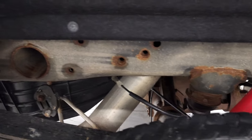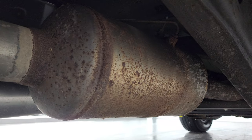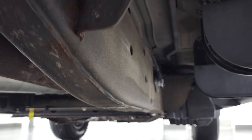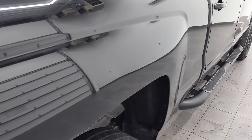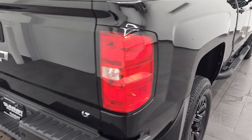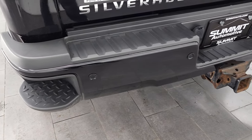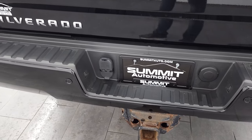The rear rims are in excellent shape and the back tires have just about as much tread as the front tires. The frame and underbody is just a little bit dusty but in pretty nice shape. It has all the remaining factory exhaust so it hasn't been altered in any way, shape, or form. Lower rockers and cab corners are in great shape and it does come with factory painted step bars. The passenger side box looks good, no dents or dings, and the rear bumper is in nice shape with a full towing package — rear bumper steps, receiver hitch, 4-pin and 7-pin wiring, and backup parking sensors.